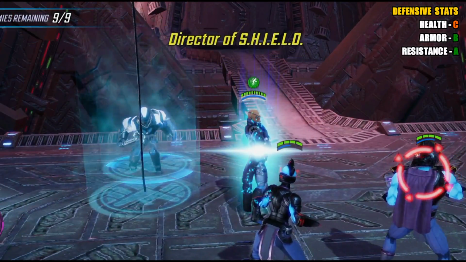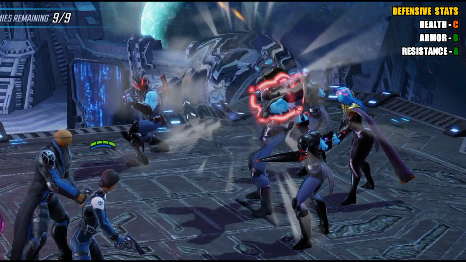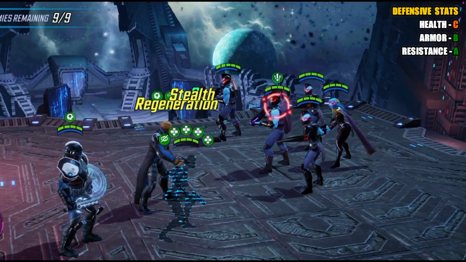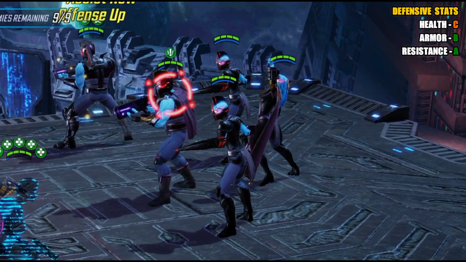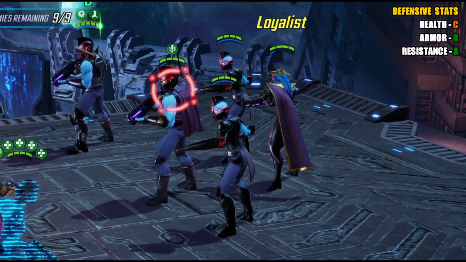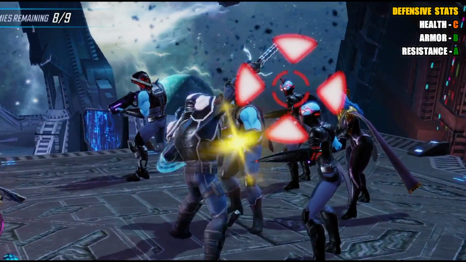When we look at his defensive stats, these are actually pretty good here, and that's not including all the various defensive buffs he will be getting as well, so he really can be quite a sturdy character. Now his health is C, his armour's up at B, and his resistance is A, so it will be hard to strip buffs from him, and it will also be hard to apply debuffs to him as a result of that.